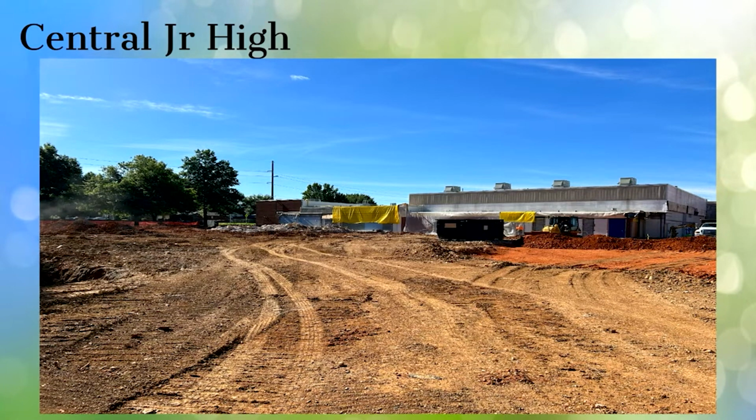But a lot of the progress that they made over there since we moved in on summer break is they've got the permanent power in. We had to remove all the sprinklers and fire alarms to get the main power put in. And we've got the main power in and all the fire alarm and sprinklers back up and online.